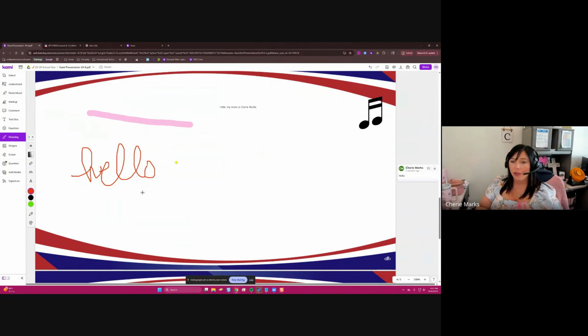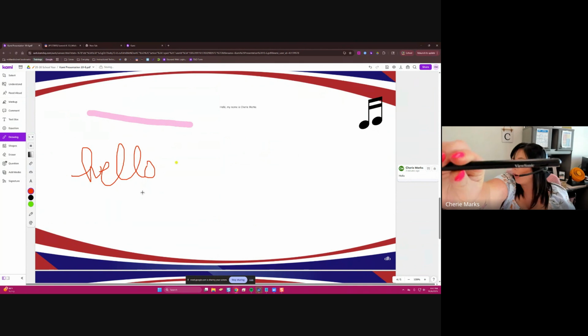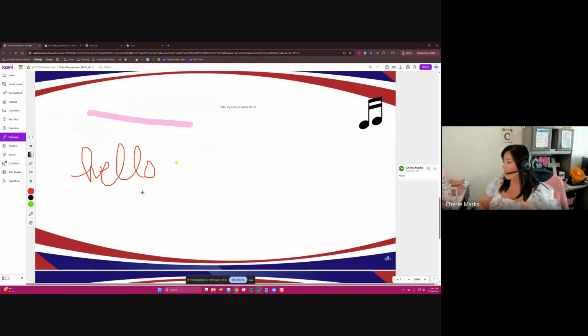But for my in-person trainings, I've talked a lot about the ViewSonic pencil or pen. It's a stylus. And what's great about this stylus is that it'll work on your laptop. It'll also work on your iPad, and it'll even work on your Clevertouch. I did buy this one personally. It's $40 off of Amazon. But if you want a good stylus that will work on all of your devices, I do recommend this ViewSonic stylus.